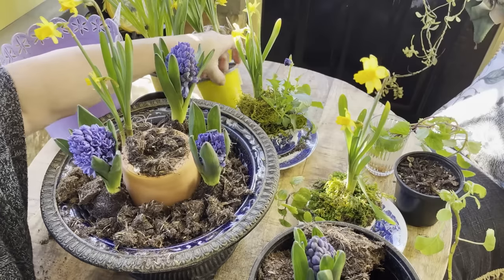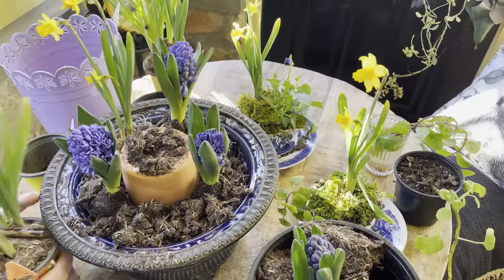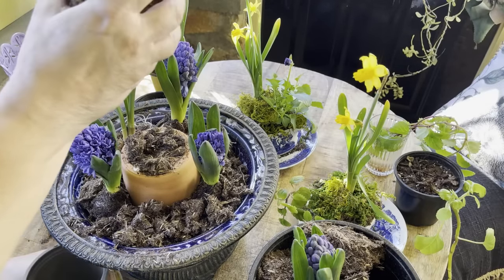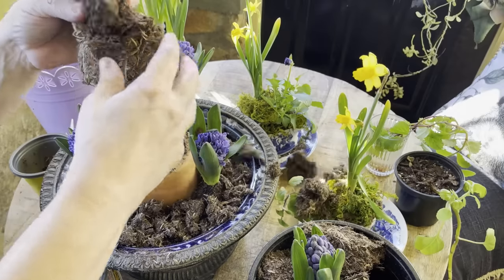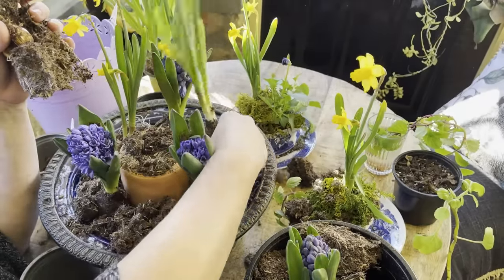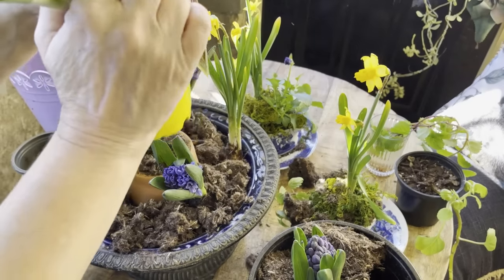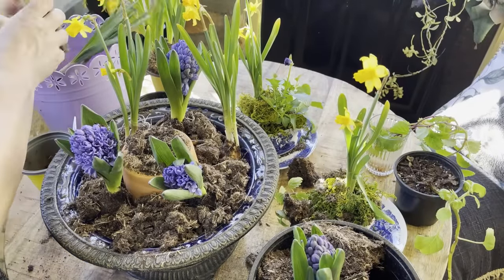I'm placing in just a few daffodils for the smile. I was happy to see in the front of the cottage, we planted a Japanese maple a couple years back, and we also put in some of these daffodils. And so we were very happy to see quite a bit of them start popping up from the earth. Trying to be careful with them.